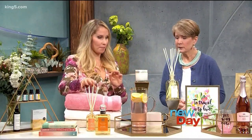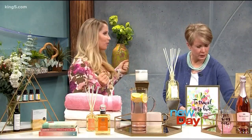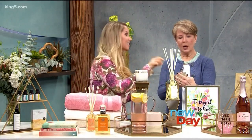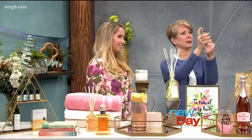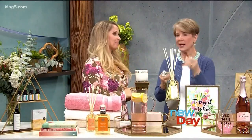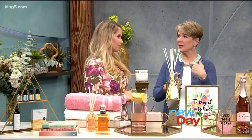Okay, so brands, things that are local. Antica Farmacista is a luxury fragrance company, and they also have body cream and room spray. So let's say you have guests coming over and you're making dinner. This is a room spray. It's orange blossom, and it balances with Prosecco. That's delish. I hadn't even thought about that. So you just give it a couple of spritzes, maybe where they're coming in the door, or we have one in the powder room, the restroom, and in every spot.